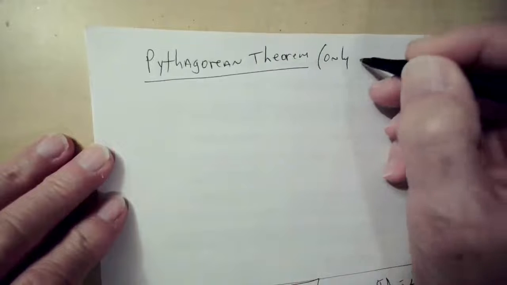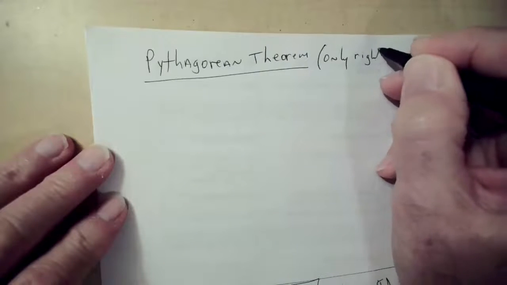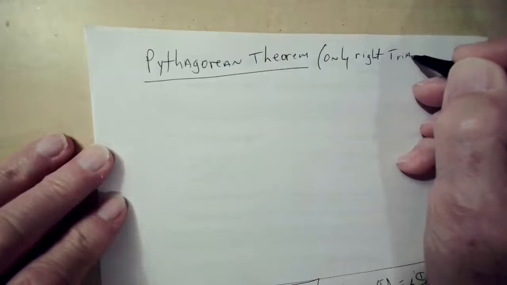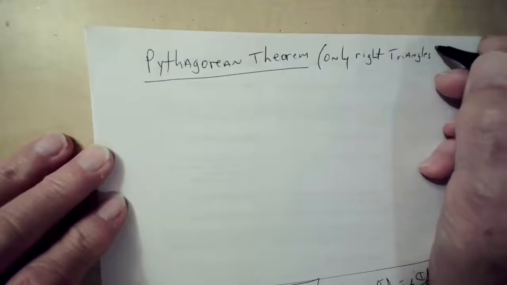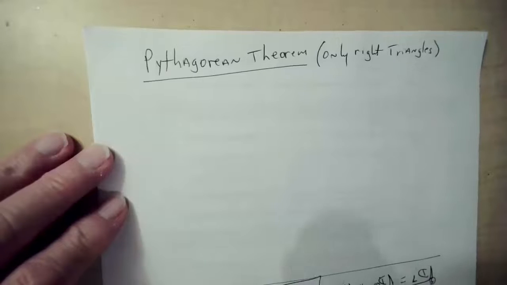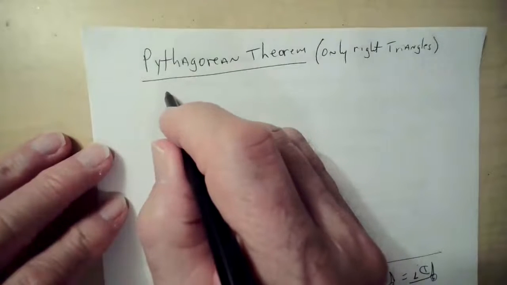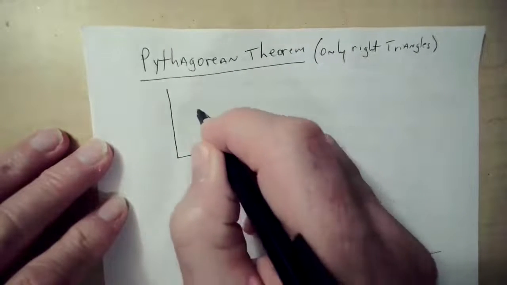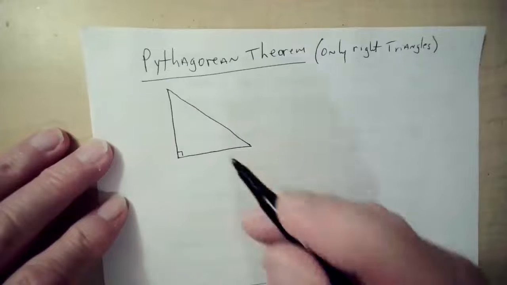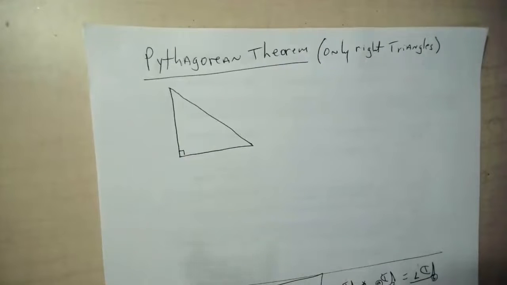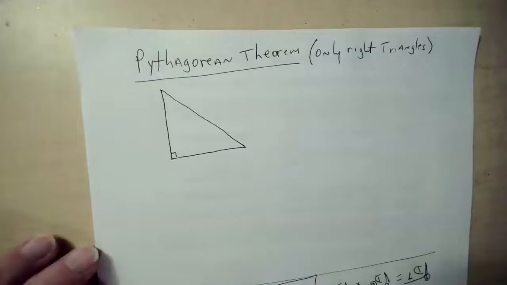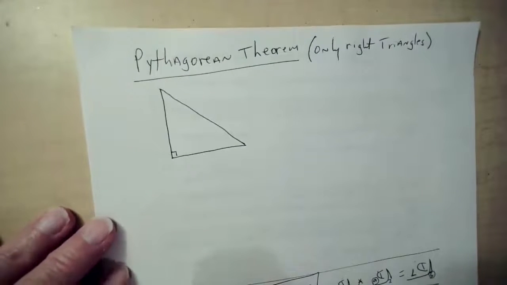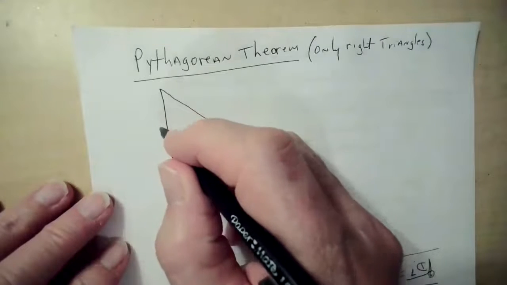Okay, remember, only right triangles. This is something you might actually use in real life. Probably not, but could be. For instance, if you're setting up a baseball field, how in the world are you going to find where second base goes? You have to use the Pythagorean theorem if you want to get it in the right place.